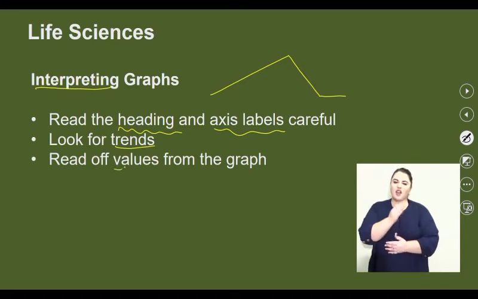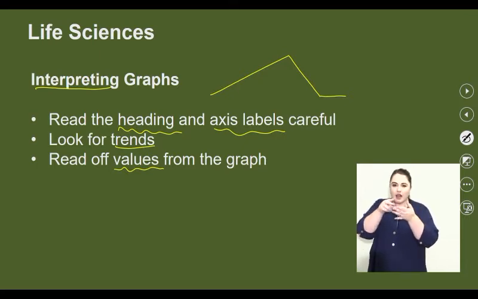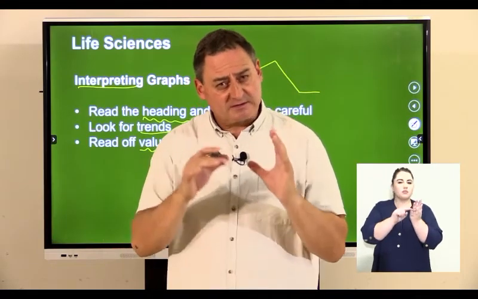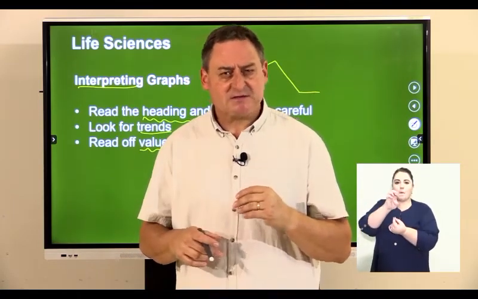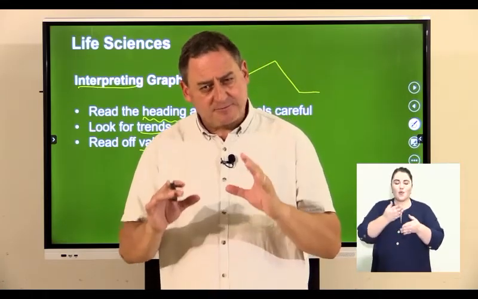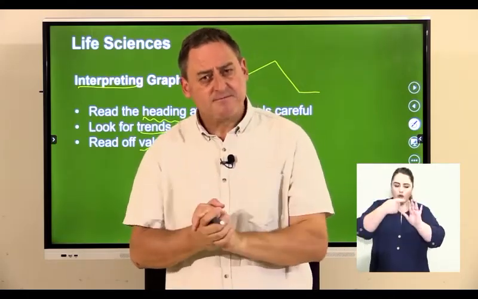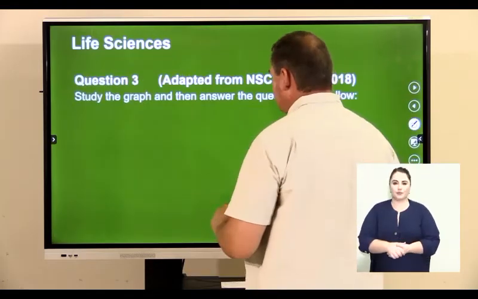And then you can read certain values. And we will be looking at an example just now of how one can read values. But I have to add that reading off values, you've done it since primary school even, from a graph. We're going to look at an example now. This example comes from work that's done with regards to homeostasis and the functioning of the pancreas. We will look at a graph because in life sciences, you will always find that you have to draw a graph in the paper or also interpret graphs.